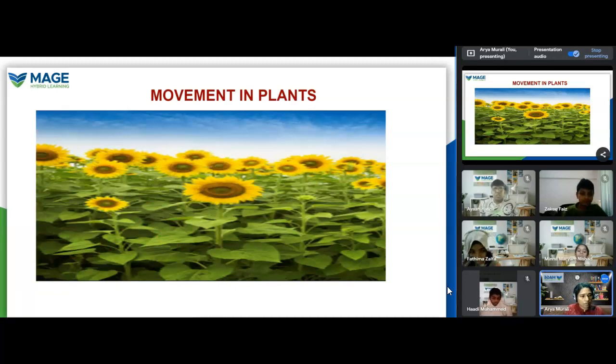Next, what is this flower? Do you know the name of it? Sunflower. Very good. Do you know any peculiarities of this sunflower? Any speciality? It has seeds, a lot of seeds on the front. No, it has a movement. Do you know that? Yes, it moves towards the direction of the sun. Very good. That's why it gets the name sunflower. In the morning, the flower faces toward the east. At noon, it will be straight upward, and in the evening, it will be directed towards the west side. So that is a type of movement in a plant.